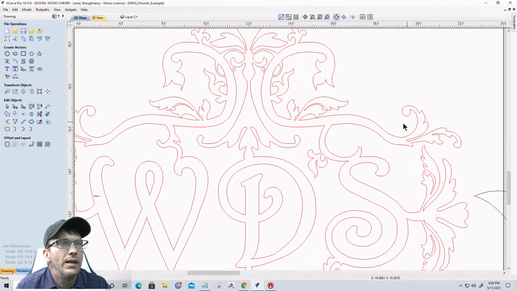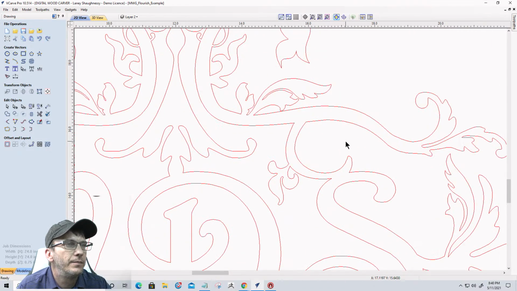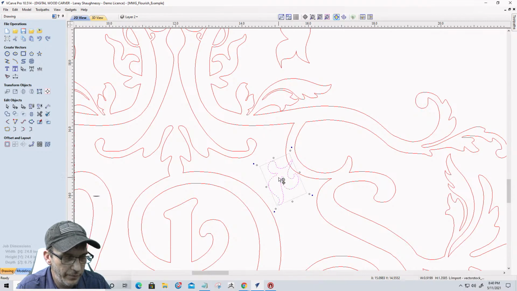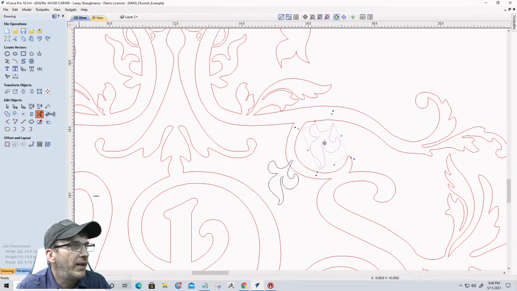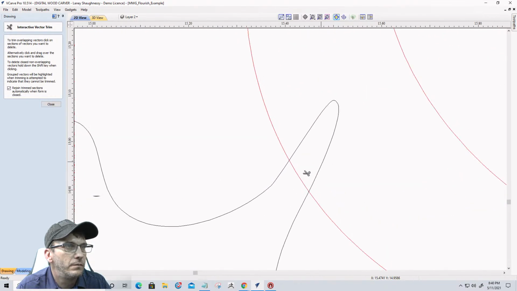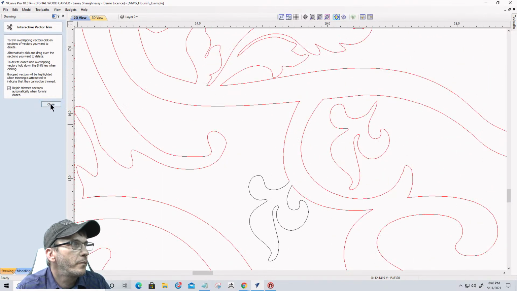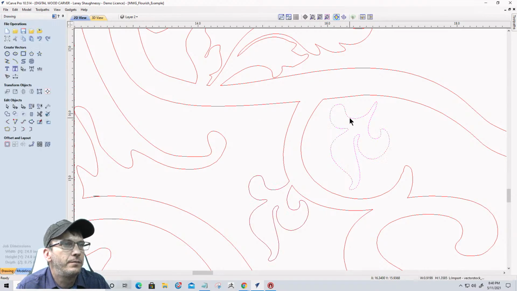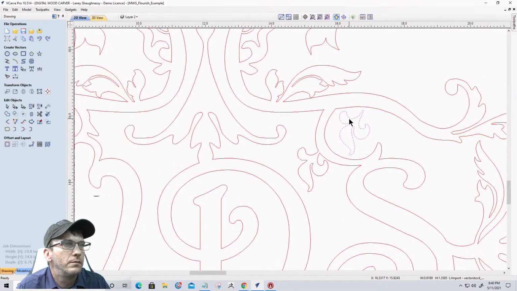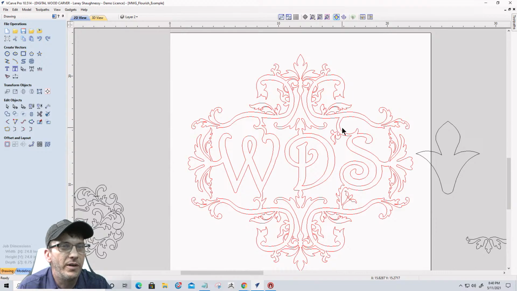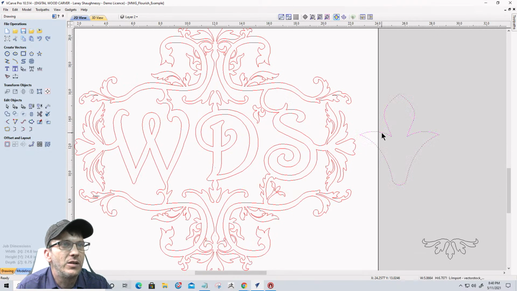Okay, actually let me undo that, because I'm going to hold down my control key and drag a copy over here for a minute, then I'll trim that. And on this one, no, I was going to use it twice, but I decided against that. This one I'll use this little bell here.